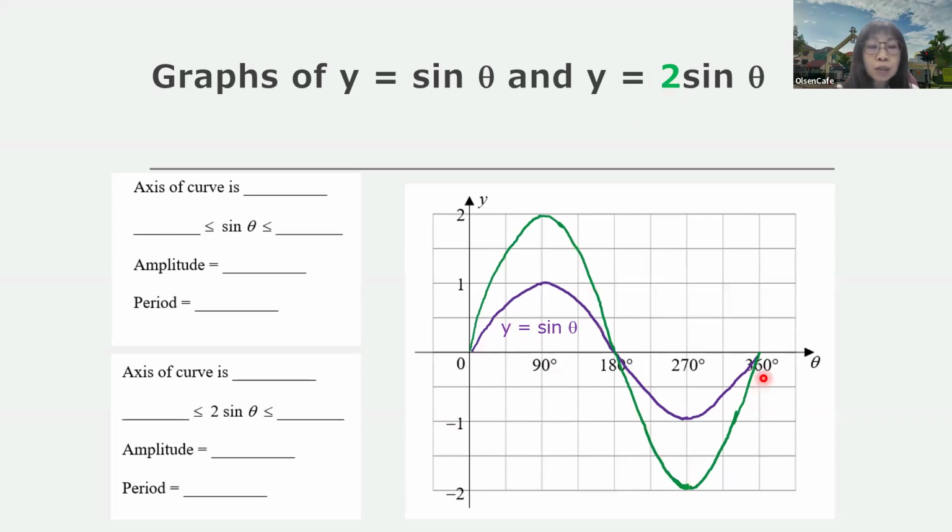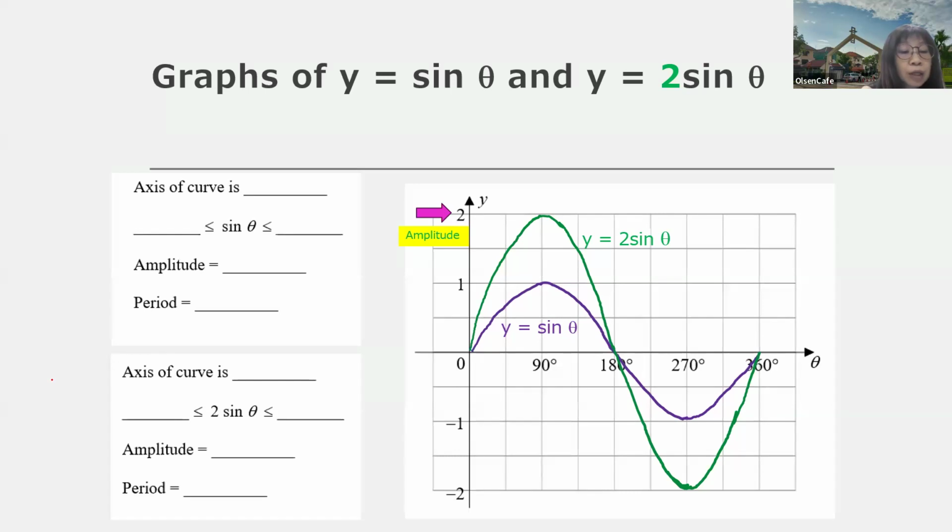So when we do a sketch, the shape of the graph will look like this. You can actually use a Desmos graph to help you check the shape of 2 sine theta. So over here, this will give you y equals 2 sine theta. As I mentioned, it will affect the amplitude. So the highest value here, the amplitude, is 2. With this, we can move on to fill in the blanks of the space here. So what we are going to have is this.